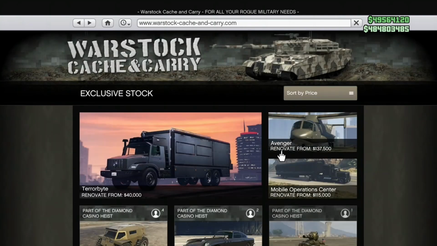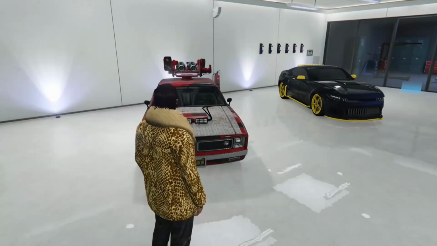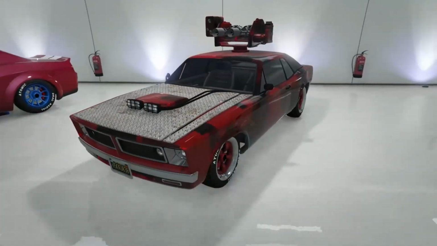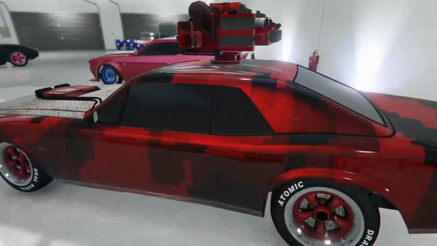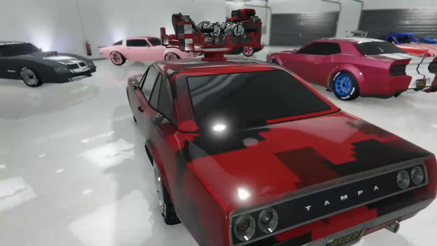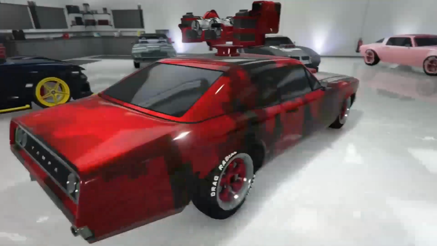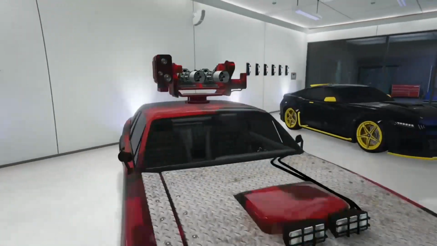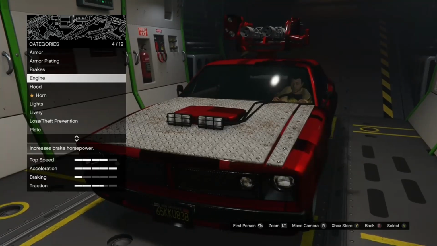You can get the trade price in MOC missions, I believe. I don't know, it's been so long since I've had this vehicle, I can't quite remember. I think it's either that or the CEO office, one of the two. That's where you get the trade price. Definitely get the trade price for it. Don't spend full price for it.